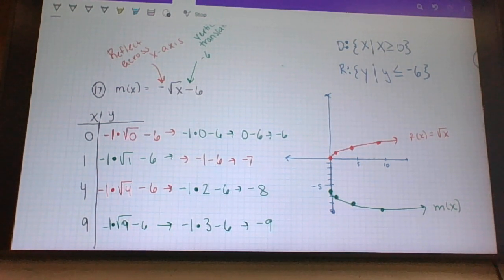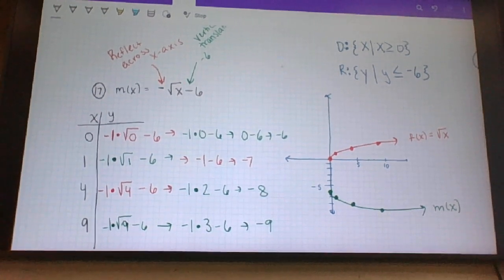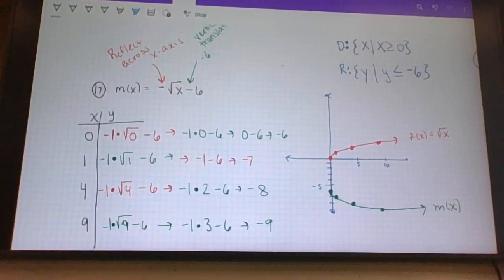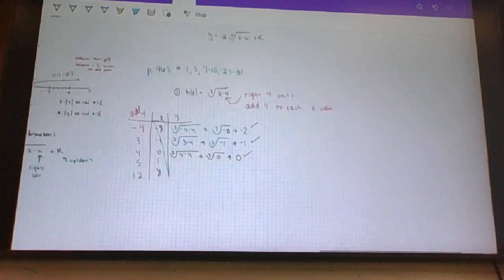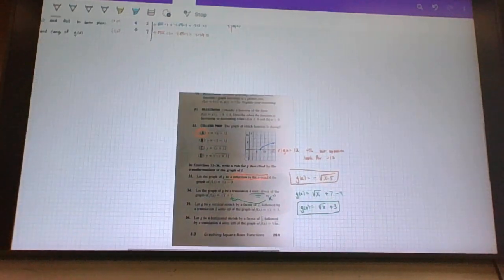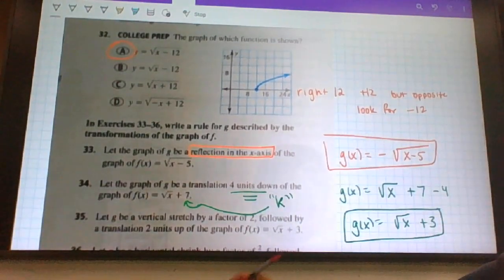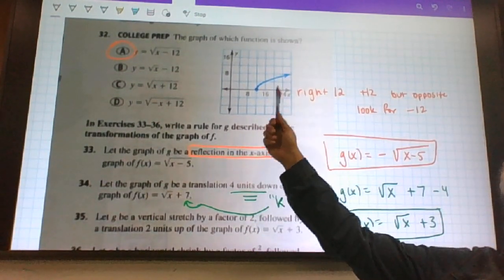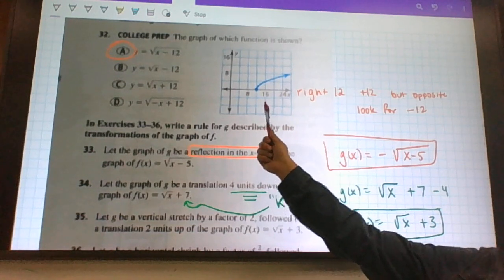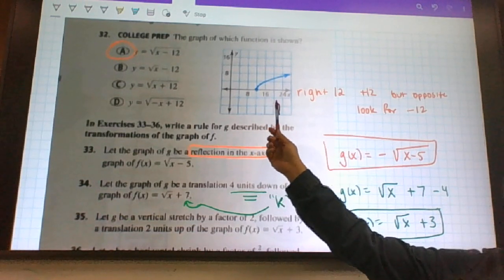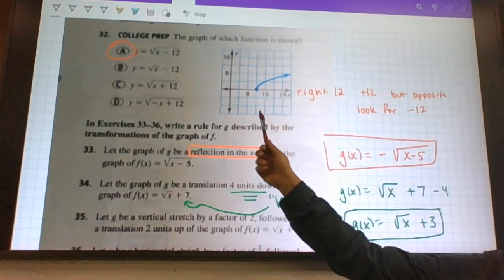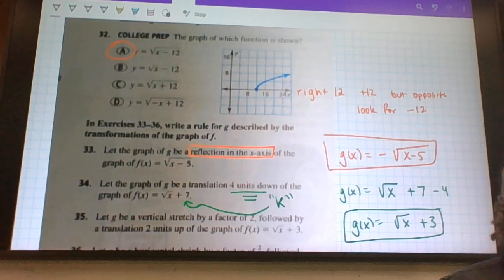All right, so now I'll show you the answers to 32, 33, 34. Lots of people didn't do it because it wasn't done in class. Take a look. It's multiple choice. I would consider this a very easy SAT question, not because the concept is all that easy, but because you don't actually have to do any math for it. It would be a no calculator type question.